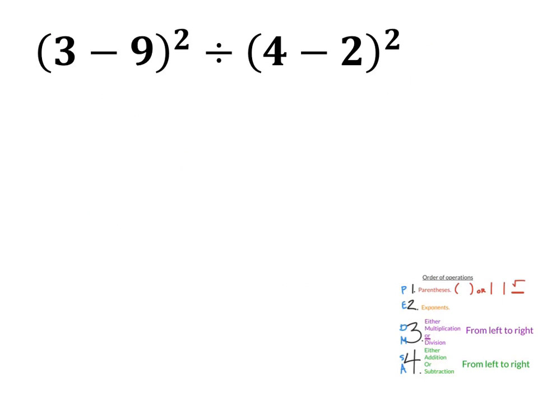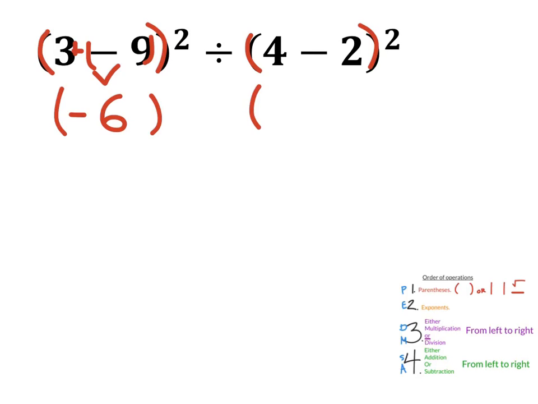Alright, so on these problems, again, we got some parentheses that we need to focus on first. In fact, it's 2 sets of parentheses. So again, the nice thing about the order of operations, I get to ignore this exponents and the divide right there. I'm just focusing on the parentheses. So from this set of parentheses, I got 3 minus 9, which would be, I'm kind of like adding the negative 9 right there. So I've got more negatives than positives, and 9 minus 3 is 6. So that's a negative 6.